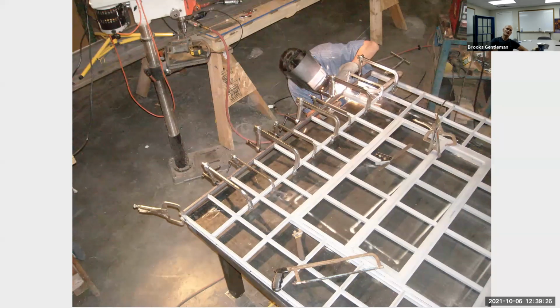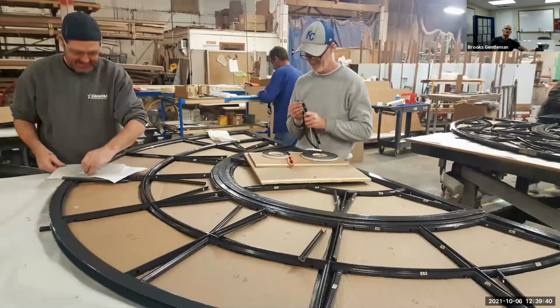We do window restoration for wood, steel, and bronze windows. And we focus on large commercial landmarks that are historically significant. We also manufacture replica wood windows out of very high quality parts, and they use the same joinery as traditional windows, so they can be maintained and will last the 100 plus years.